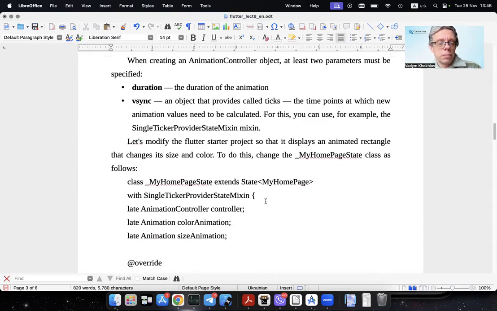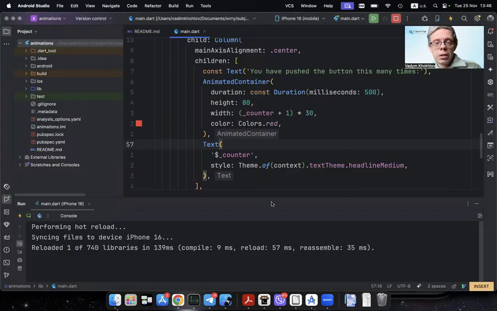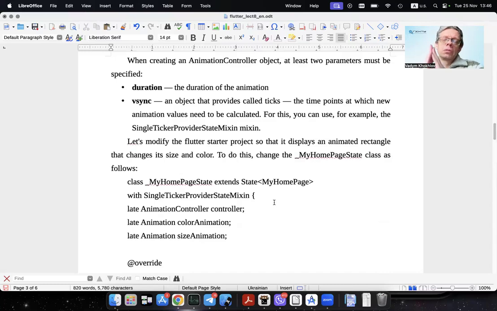So let's update our code. Also, one important moment. Maybe I should start from this point, but it does not matter. So, in general, how can we implement animation?